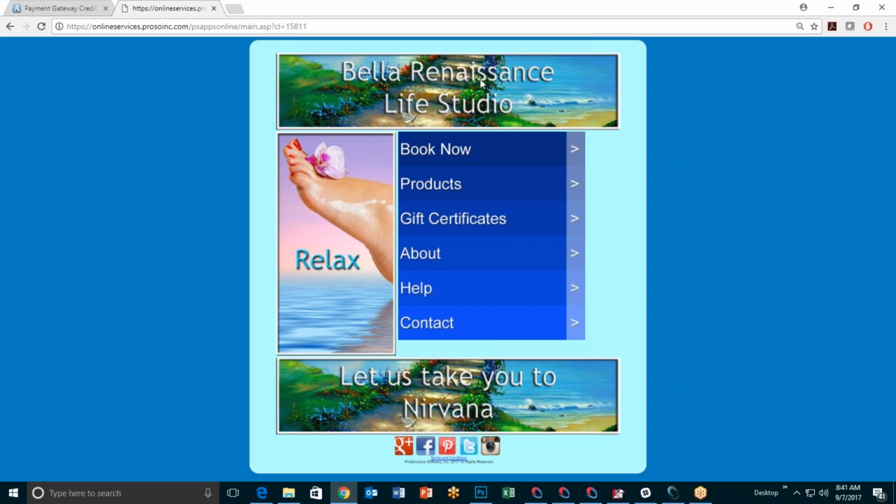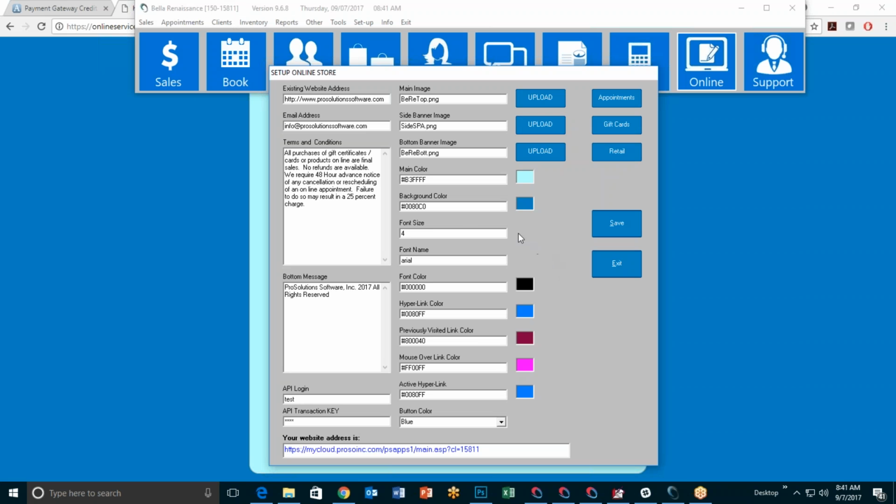Now, we do have a spec format for these images. Our graphic arts department is happy to give you that spec format so that you can make these yourself. However, I want you to be aware that the graphic arts department is available to you at no charge. So if you can't make these yourself, you have an idea, you have some artwork, but you can't get them to fit properly, or maybe they're the wrong format or they're the wrong size, our graphic arts department will work with you to create these images for you and then email them to you. And once you are satisfied, you can save them to your computer and you can upload them. Again, at absolutely no charge.